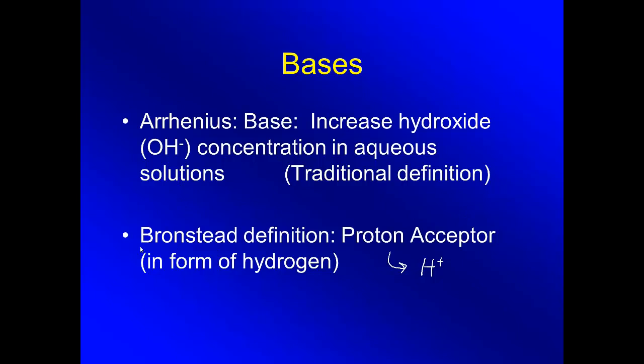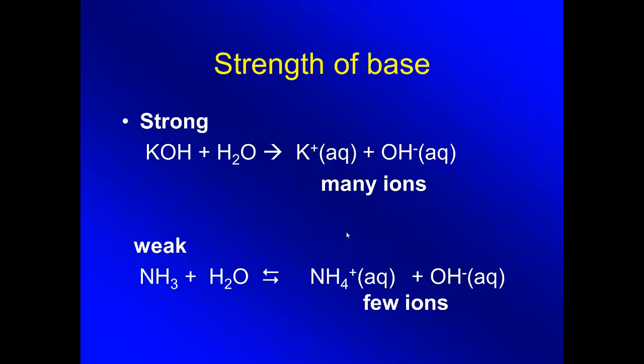Most common one I would add right now is ammonia. Ammonia is a base. So this is one of the biggest things. If you look at Arrhenius's definition, just kind of looking at it, you wouldn't automatically classify ammonia as a base. It is a base. And if you think about a lot of your cleaners, most of your cleaners have that ammonia in it. And again, that slippery feel and those properties show that ammonia is also a base. Same definition as strong and weak. Notice, with a strong, you produce a lot of ions. There's a lot of ions.